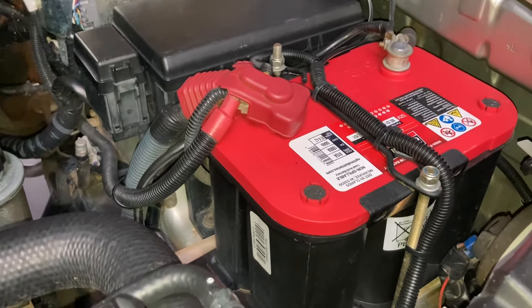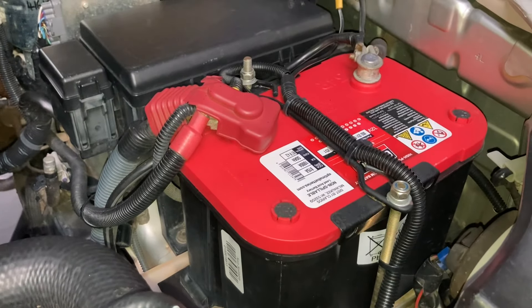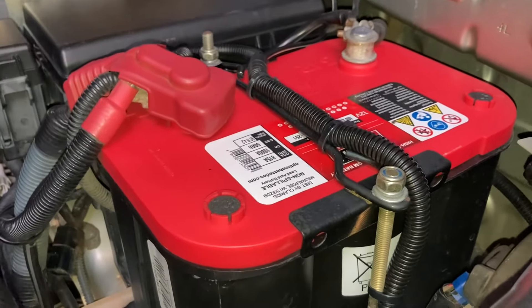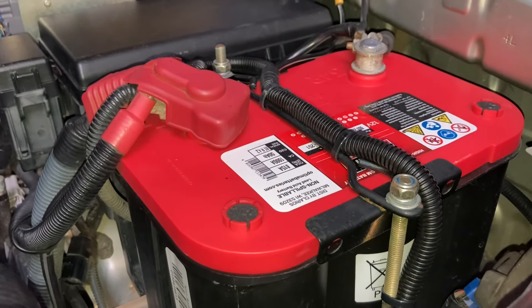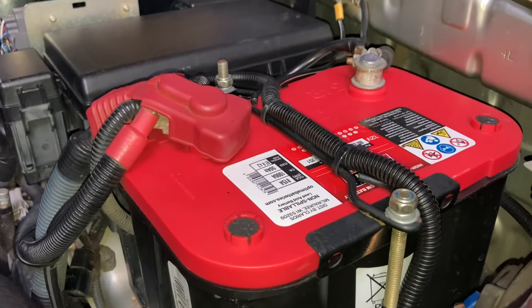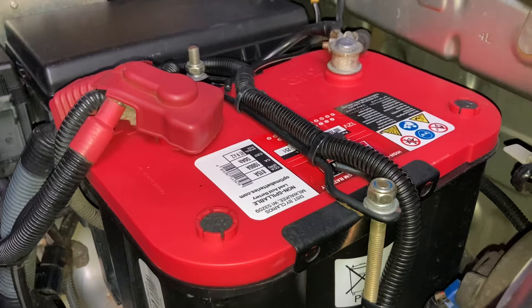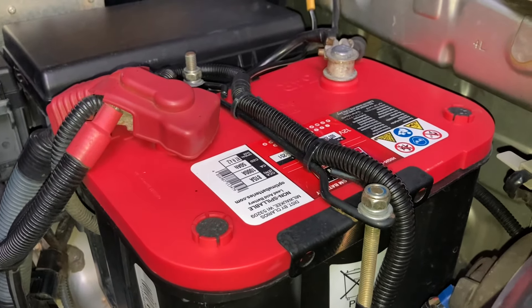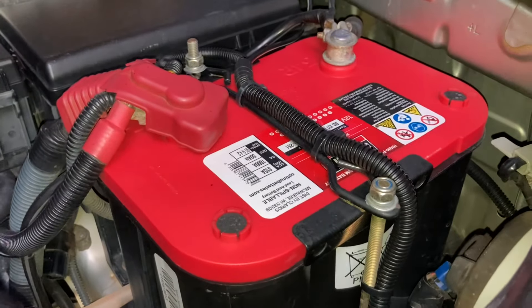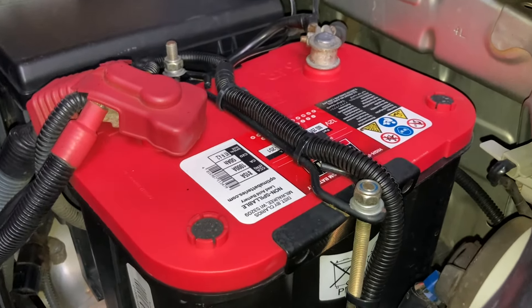We thought it was having issues in the lead-up to the trip. It was showing 12.2, 12.3 volts after parking, which doesn't seem good. There were quite a lot of short trips and sitting around — COVID wasn't good for anything, injectors, batteries, you name it. On the trip, the battery ended up dead — that blue D34M, about three years old. I'm not sure if there were prior issues, but it went down to around six volts and I couldn't get it above eight.